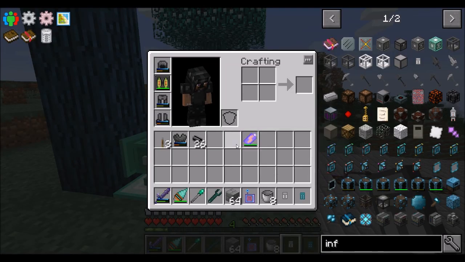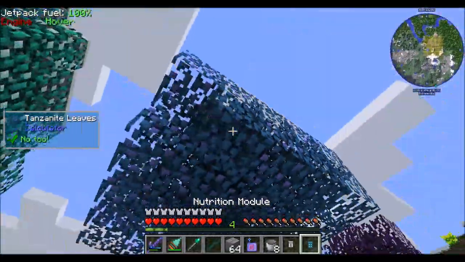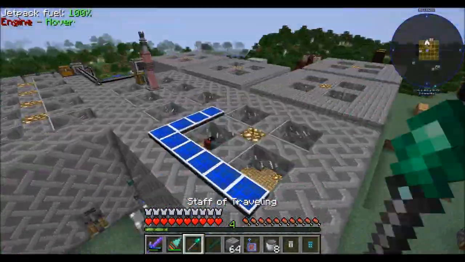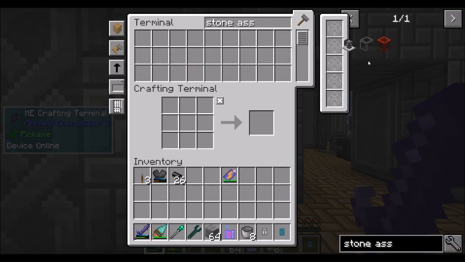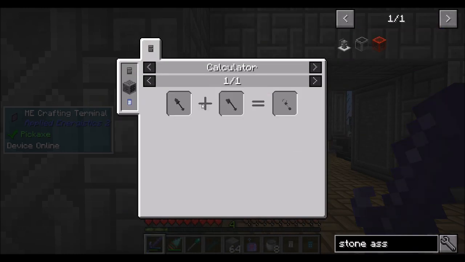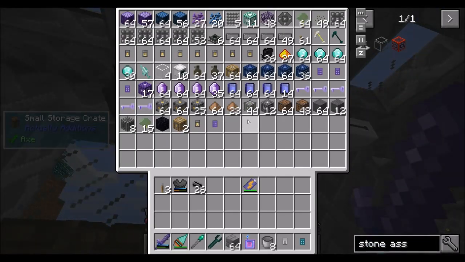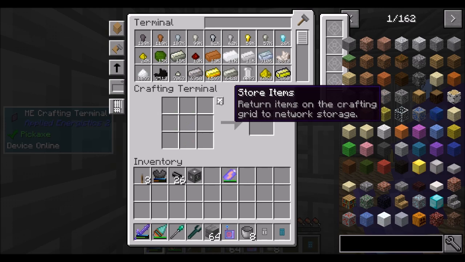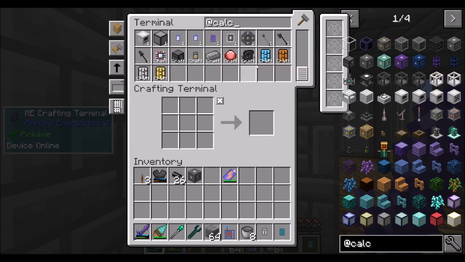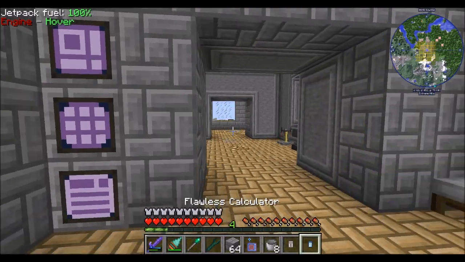Interesting. Can I just right-click the leaves? Apparently. Maybe I do need a stone assimilator here. I thought I needed the algorithm one for the fancier trees. Stone assimilator. That just needs another one of these sickles. And a stone separator, which I might actually, believe it or not, have some of. I do. Nice. So then, give me this and that, and my flawless calculator again.